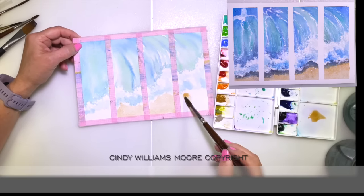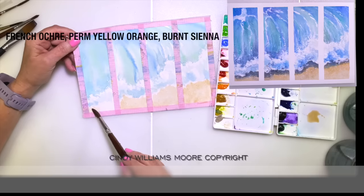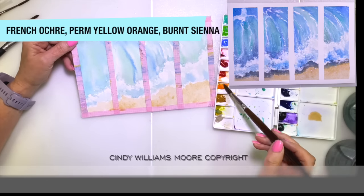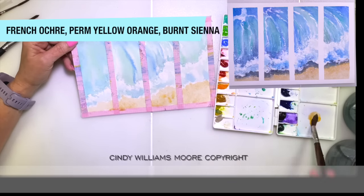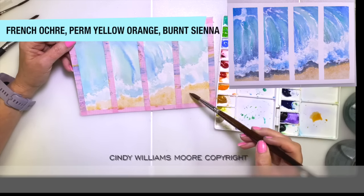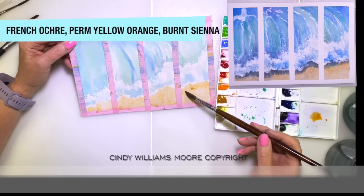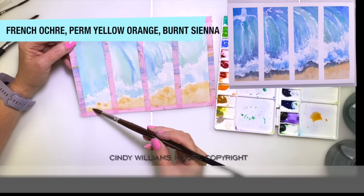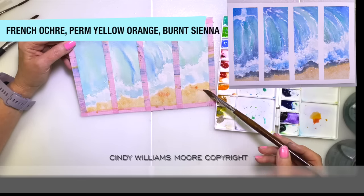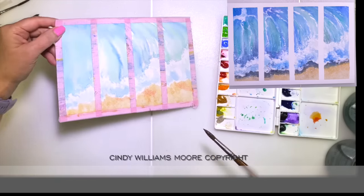And this is a French ochre by Daniel Smith. What I love about Daniel Smith's paints is they granulate, meaning when I put paint on my paper, and you could see things are pretty wet, the paint is going to kind of fall into portions of the paper, and it has this really neat texture and look. Daniel Smith's paints granulate better than some other paint brands, so that's just one thing I want you to know about Daniel Smith.